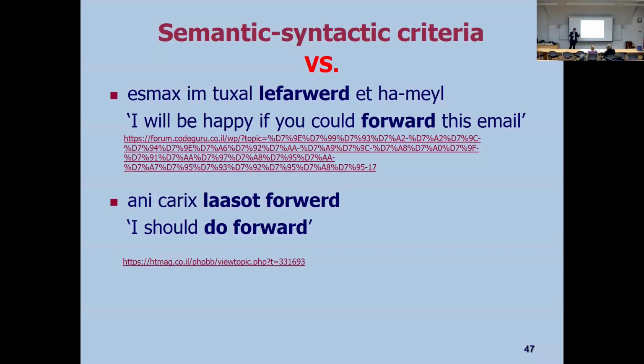Why? Because the word forward is borrowed, first of all, as a noun. Okay, so we have the two alternatives. We can put it in the periphrastic construction, laasot forward, to do forward, but also we can make a verb out of it, leforward. Okay, so again, if it's a verb, it must go to a morphological pattern. If it's a noun, we have the two options.